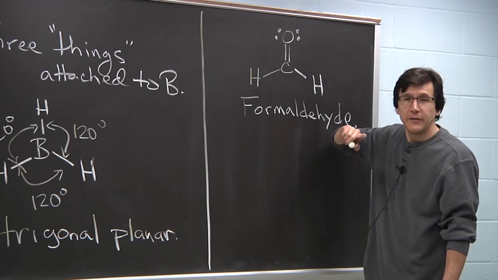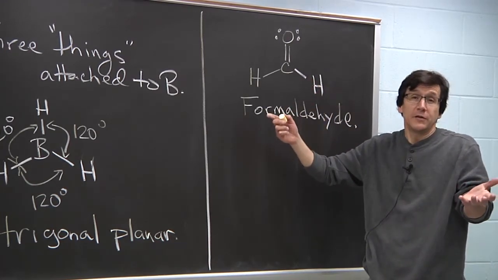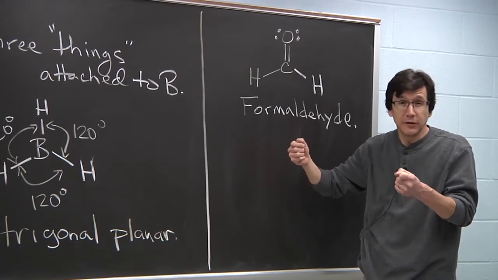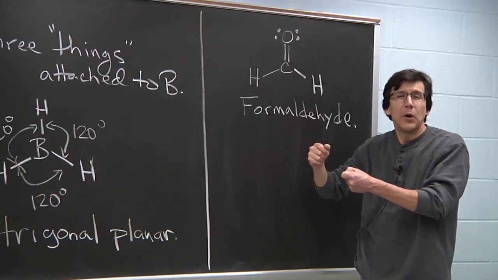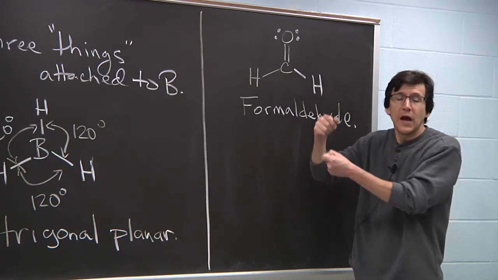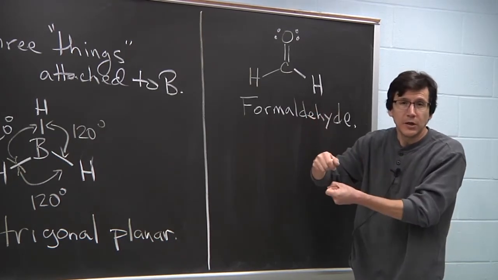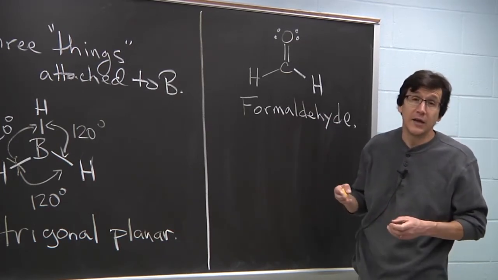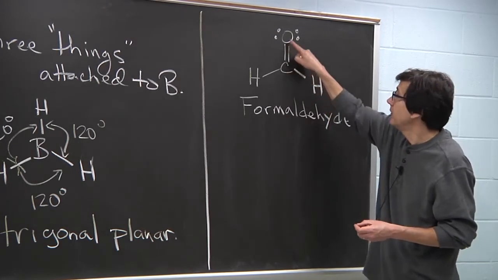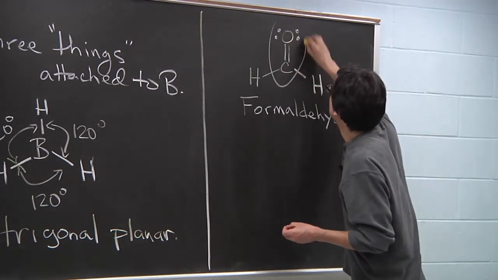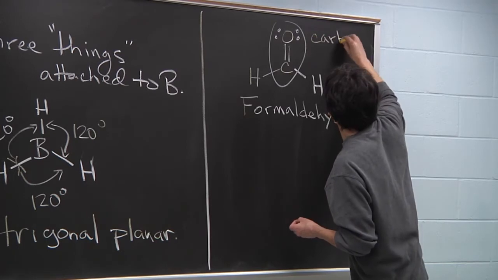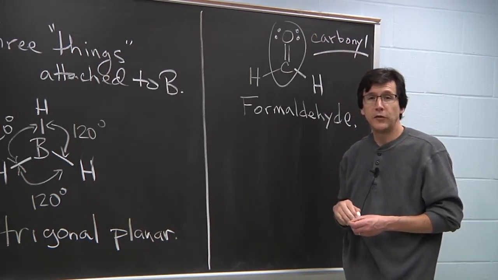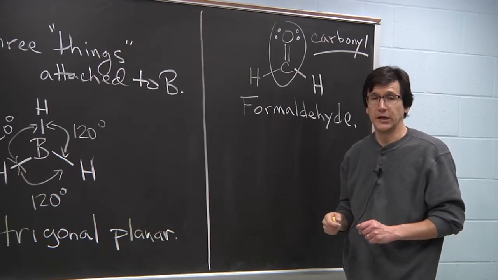So the question is, because carbon and oxygen are different, those 4 electrons are probably not shared to an exactly equal extent. How are those electrons polarized? Are they more toward the oxygen or are they more toward the carbon? And what are the implications for there being partial positive and partial negative character at the ends of this so-called carbonyl group? So how are those electrons polarized? Where's the partial positive? Where's the partial negative?